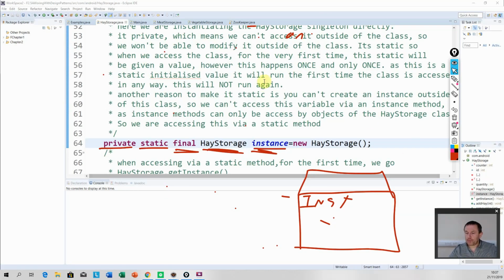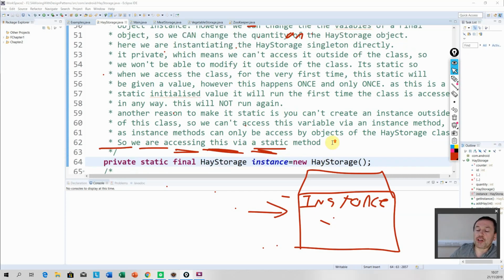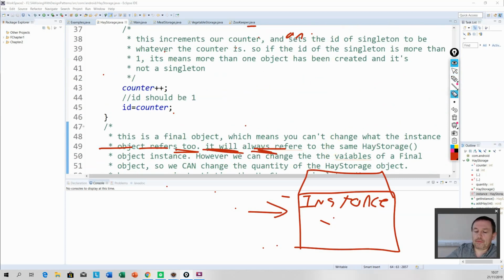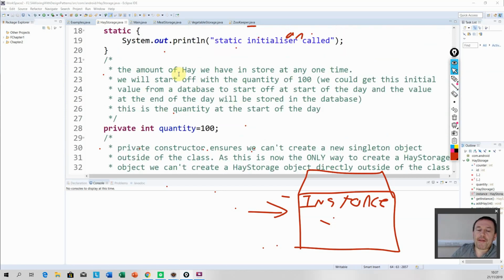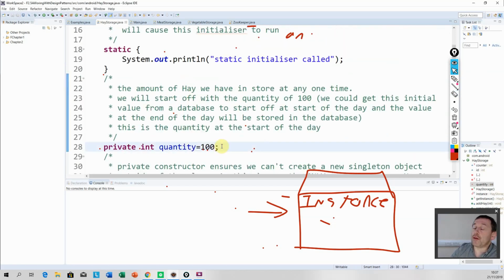So we have created a hashed, right? And our hashed is called instance. Now, instance will always refer to this hashed. We can only create one hashed. That's it. Now, what we can change though, when something is final, is we can change the variables. So we have a variable. Now you make sure that the variables are private as well, by the way.